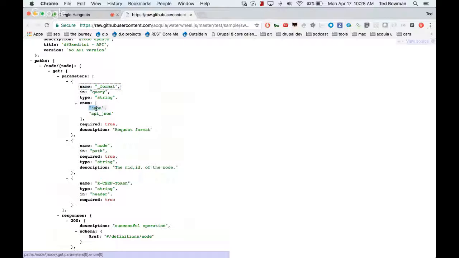And it's telling you here, okay, JSON, and oh, that's interesting. This probably is a leftover. But anyway, this should probably be JSON and HAL JSON, saying, for this node/node ID, you have to send format in, and it has to be one of the two formats we know about.